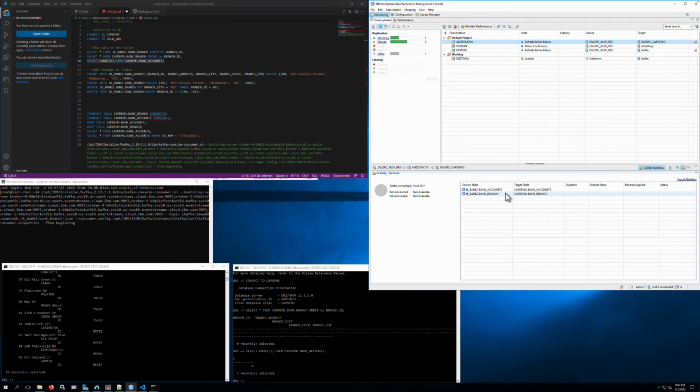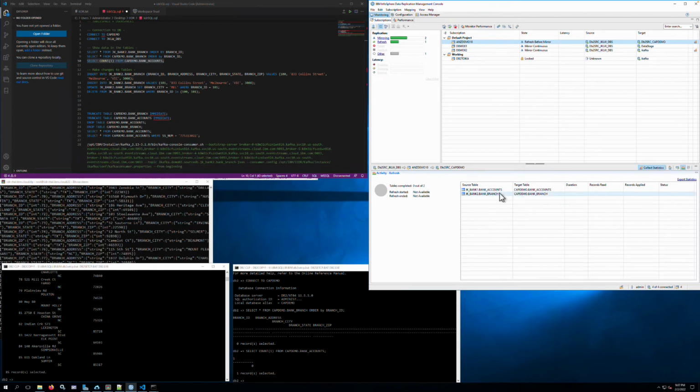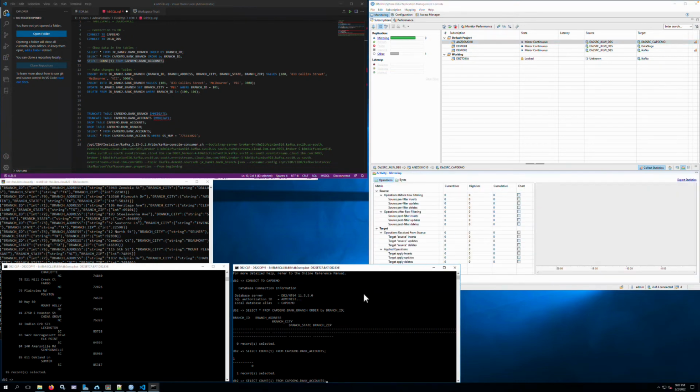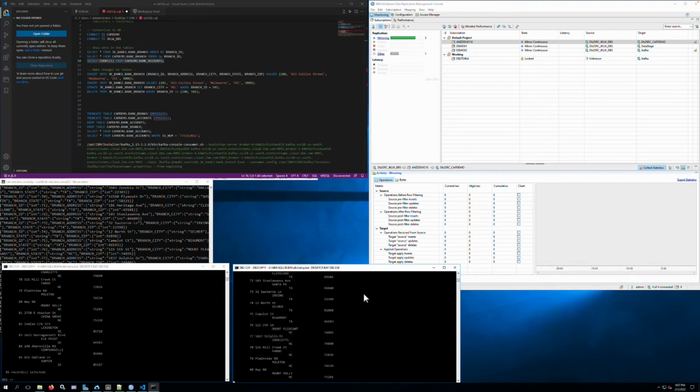You can see that now I'm replicating the source. This is the first refresh. You can see that I now have 85 records coming in. Now they're applying all the records. As you can see, the records are coming in. So you now have 85 on the source and you have 85 on the target. Now we are into the active monitoring.